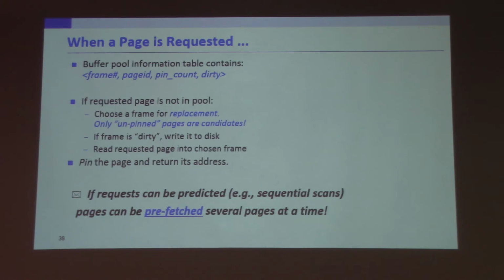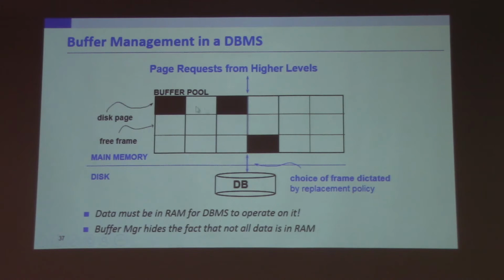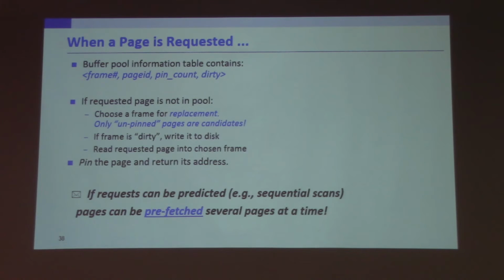So the particular data structure, by the way, you guys will be implementing this in your project one. The particular data structure for your buffer frame is the following. You have a frame number, 1, 2, 3, 4, so on and so forth. You have a frame number, page ID. Page ID is the page that currently occupies the buffer frame. This will be null if it's an empty buffer frame. Otherwise, it will be whatever page ID currently occupies the buffer frame. Pin count and dirty. The first two fields are easy to understand.